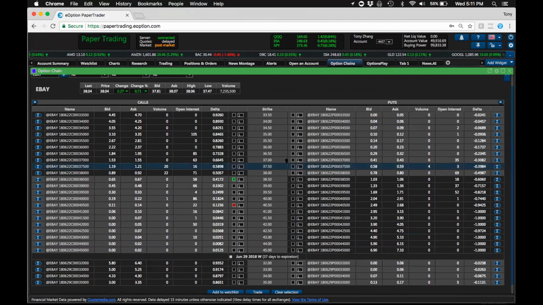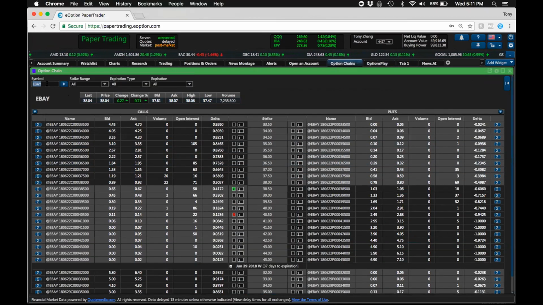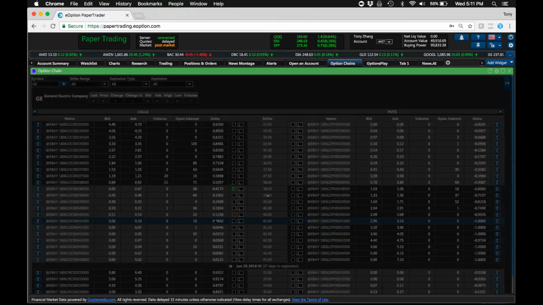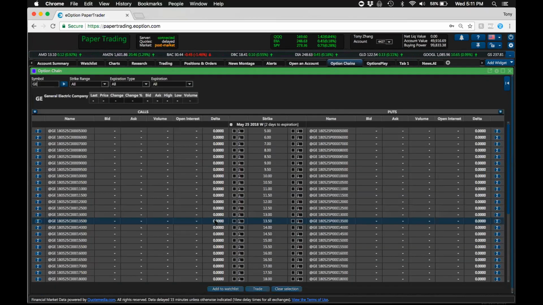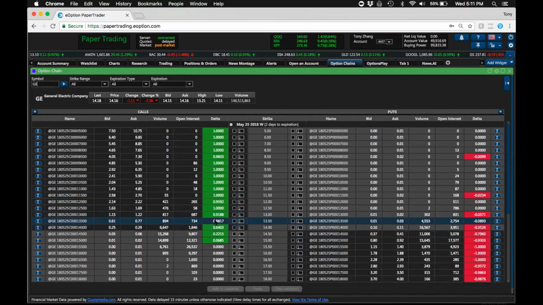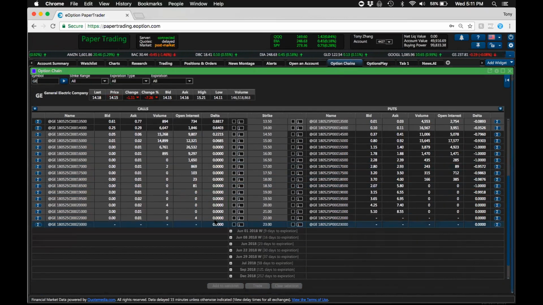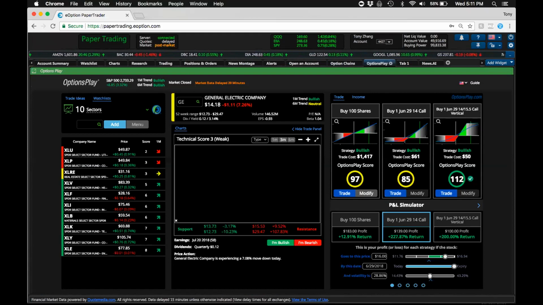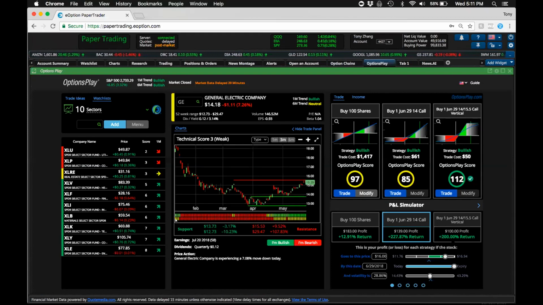Something that you couldn't do on an option chain, right? So if you're pulling up GE here and you wanted to buy a call or a call spread, and you want to know how much profit there was if GE went up 10%, you'd have to do a lot of calculations in your head to do that. We don't have to do that anymore. OptionsPlay does that for you, and I really hope that you guys find this useful.